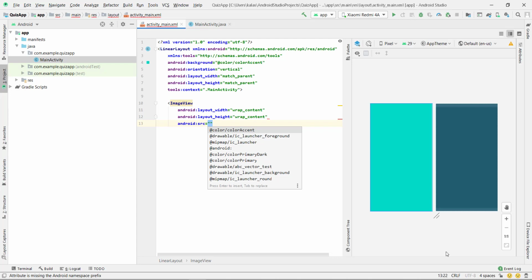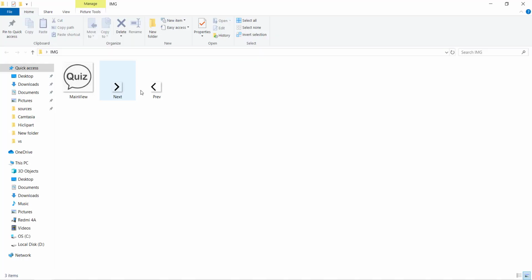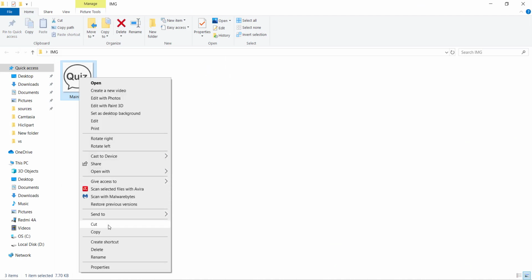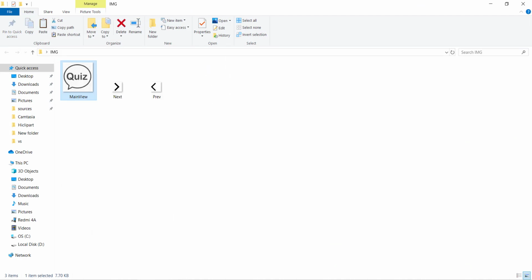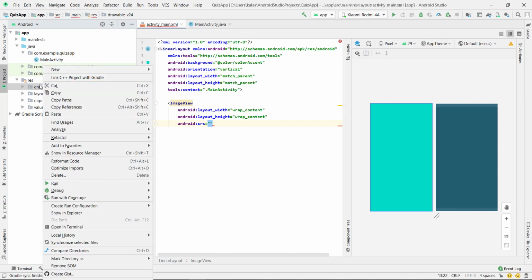For that, I have the image on the desktop. Let me open that. Yeah, this is the image I want. So just copy this image and paste that in the resource drawable folder. So let's open that. Here, resource folder, in that drawable. Here we have to paste this image. Just paste.